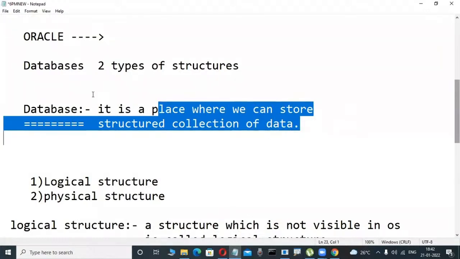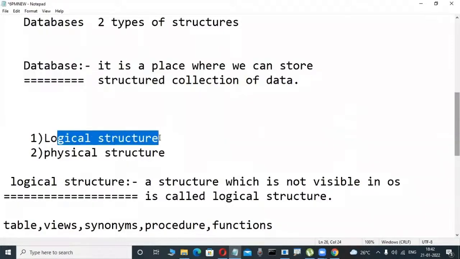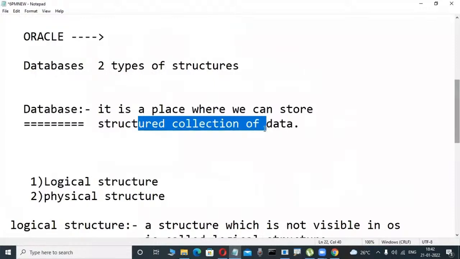Why? Because this is the developer definition. Developers are logical, they are good. A table is nothing but a structured collection of data. They have an idea, that's why you are also telling "structured collection of data." Yes, from their point of view, maybe okay, not a problem. They are thinking of the easy way, the logical way.